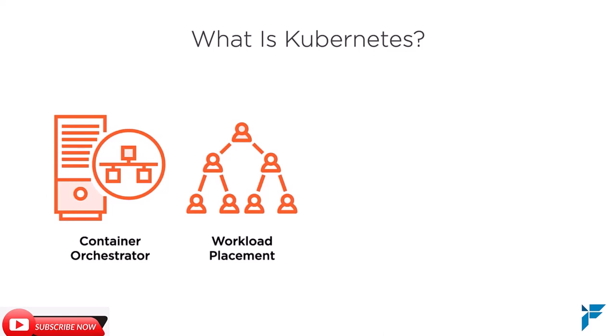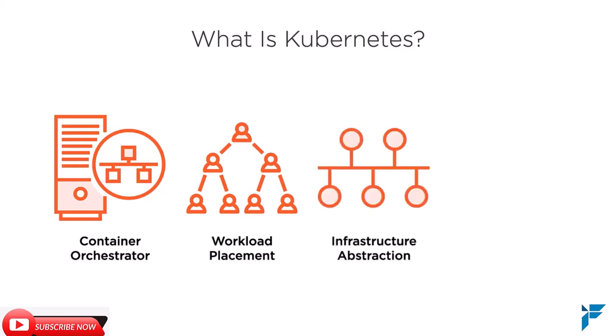Now, speaking of Kubernetes managing things for us, Kubernetes also provides an infrastructure abstraction. As a developer, if I need to deploy an application into production, I really don't want to have to care about which server it lives on or have to go configure a load balancer to send traffic to my application. That's all going to be handled for me under the hood by Kubernetes.